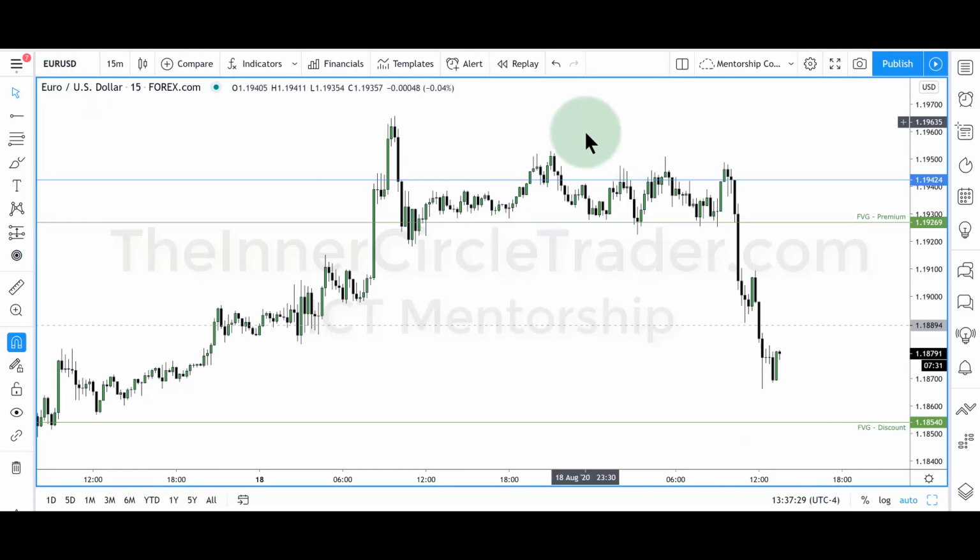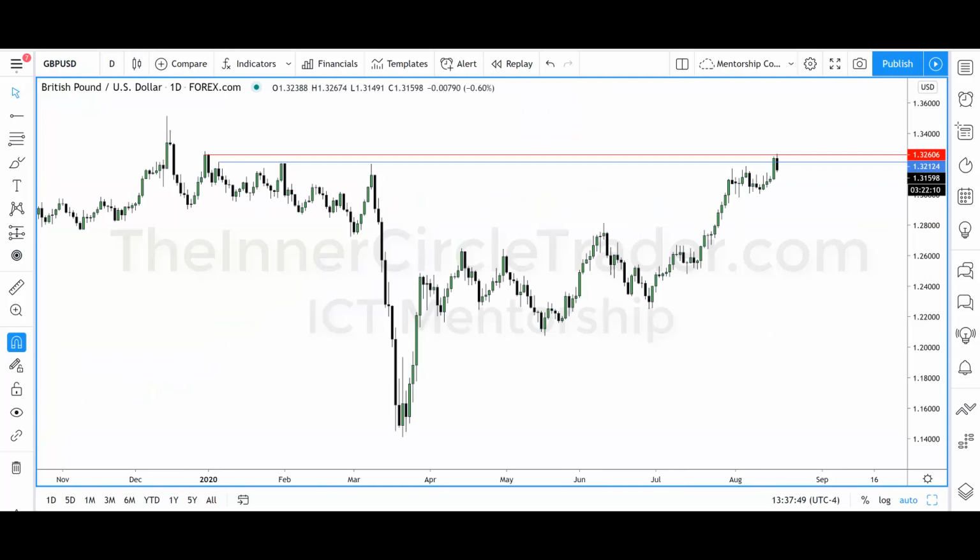All right, so we're going to look at cable now. All right, so here's the British pound. This is our daily chart, and as you can see, in our analysis we were looking for this consolidation, which was crouching right below a liquidity pool and relative equal highs. And remember, we were talking about this level here back in May and how that would be a potential long-term idea. Should price trade up to that point, we would see it reach there. It did that yesterday and today in convincing fashion.